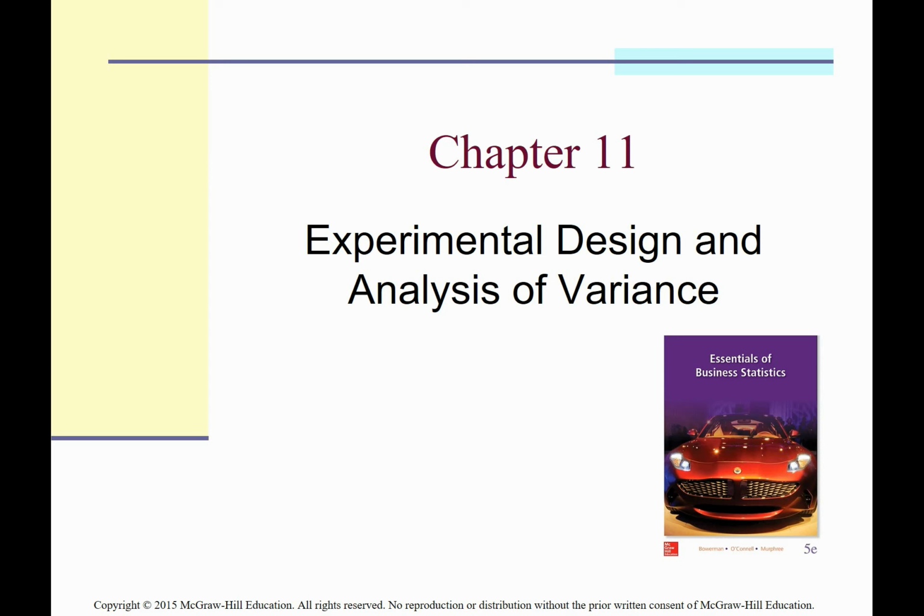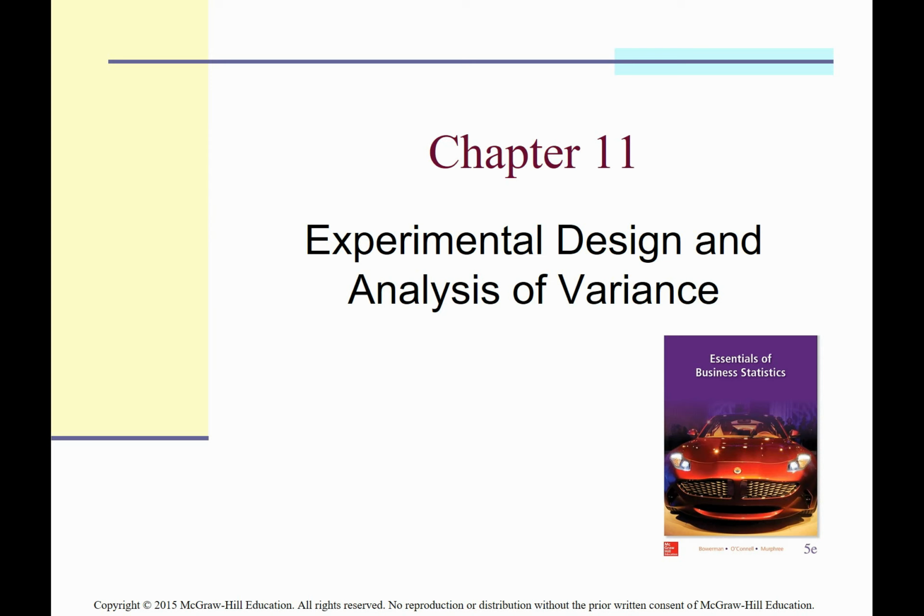Okay, Chapter 11 is an extension of Chapter 10 and 9. We're still doing hypothesis testing. We're still testing population means. Chapter 9 was one population against a constant. Chapter 10 was two populations. Well, if you have more than two, what do you do? And that's what Chapter 11 is about.